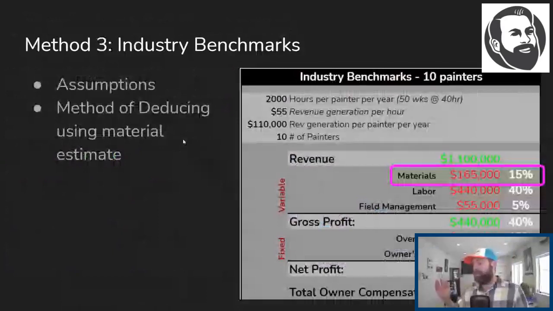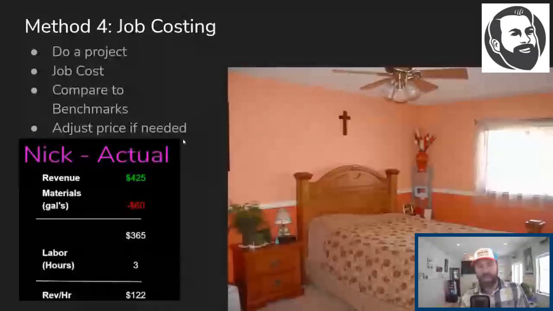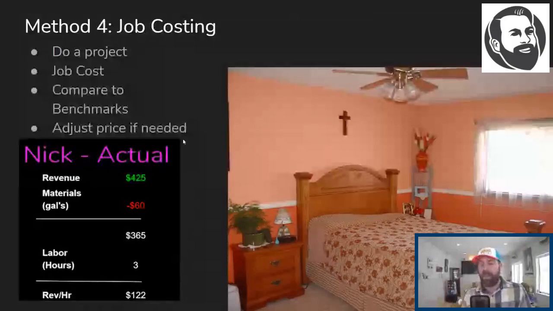So there's 2 things we can glean from this. If I can sell a whole bunch of these bedrooms, this is great. I'm making 2.5 times the industry average for every time I go paint a bedroom. If I'm charging this rate and I'm not getting any bedrooms, I need to lower my price. I can lower it a lot and still make $55 of revenue an hour if that's the case. So there's not just a one-way street in this thing.